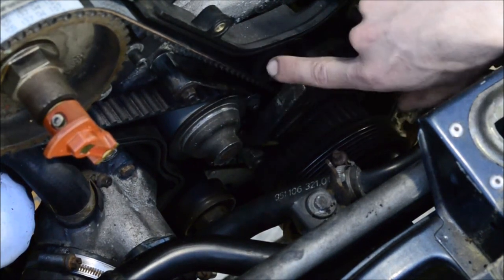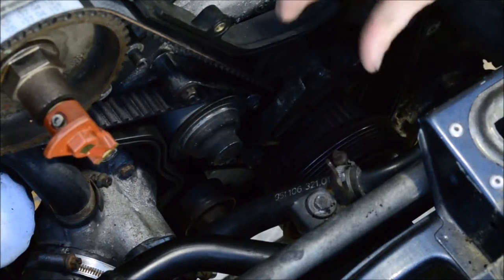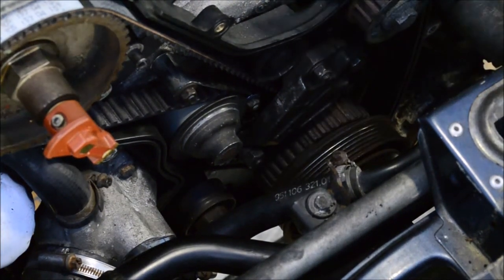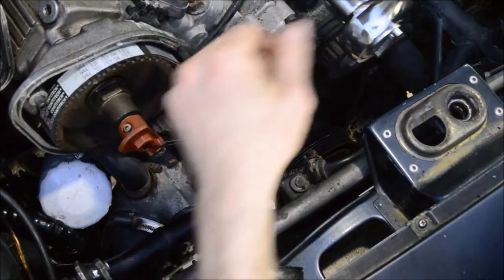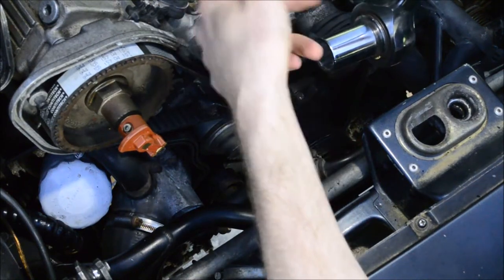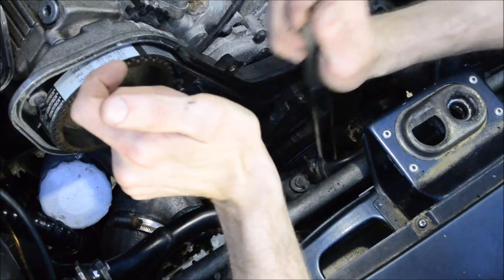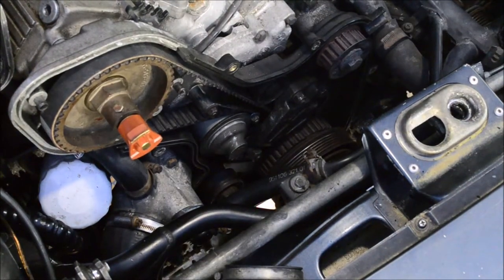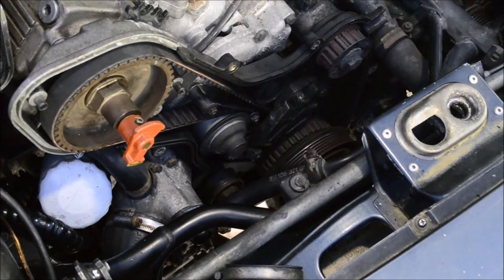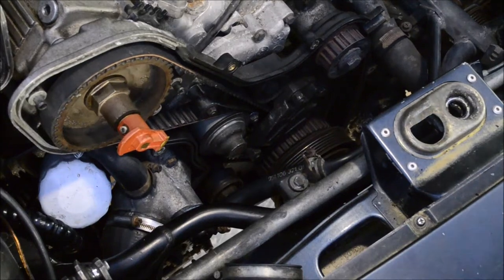I've read that this spring tensioner in a lot of cases will not tension a new belt to that tolerance of 4.0 plus or minus 0.3, unless the spring is released and then the engine is rolled a degree or two, and then the tensioner is tightened down. So I guess that's what I'm going to do — I didn't do that last time, or maybe I did. So the timing belt is on. Before going further I am going to turn the engine over by hand several times and make sure it spins smoothly and doesn't get caught on anything — meaning I'm going to make sure no valves are hitting pistons or anything like that. I am going to say we are good there.